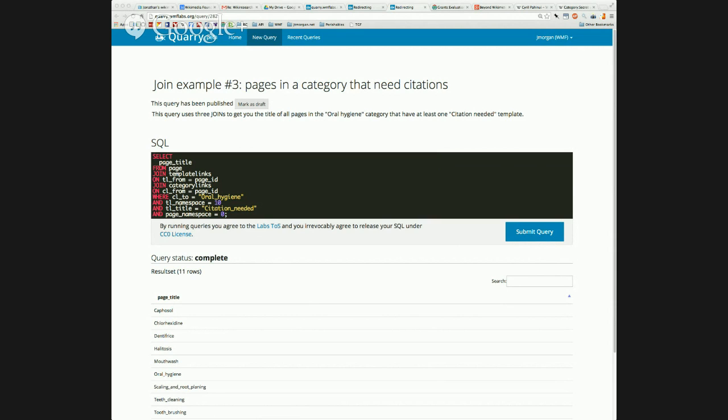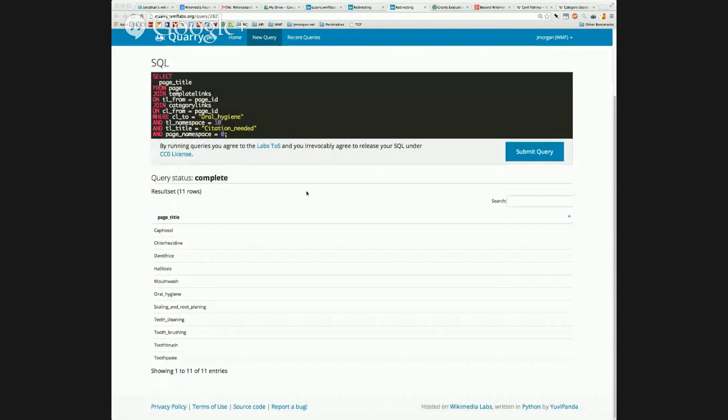And I'm doing the same thing with the template links table. So I'm saying I want pages that have TL title, the template title, citation needed, transcluded in them. And I'm matching the ID of the page from the page table with the ID that's listed in the list of pages that have the citation needed template in the template links table. And this gives me a nice succinct set of results. I get 11.